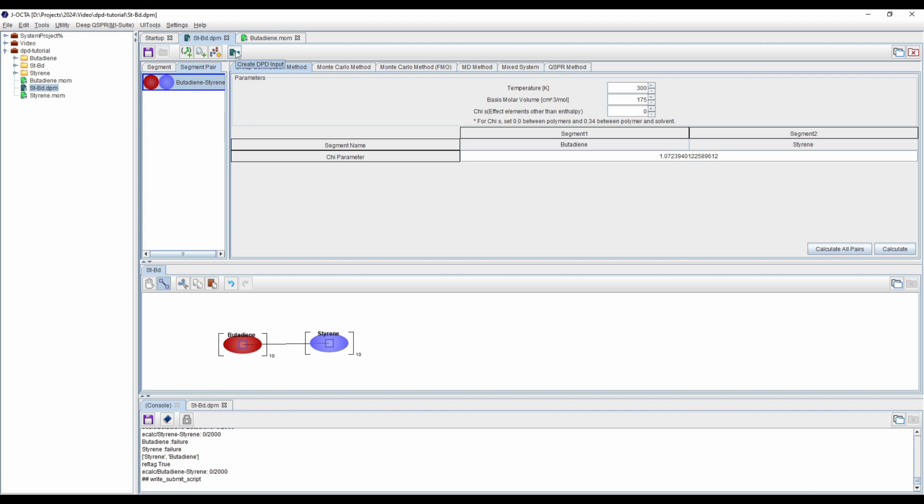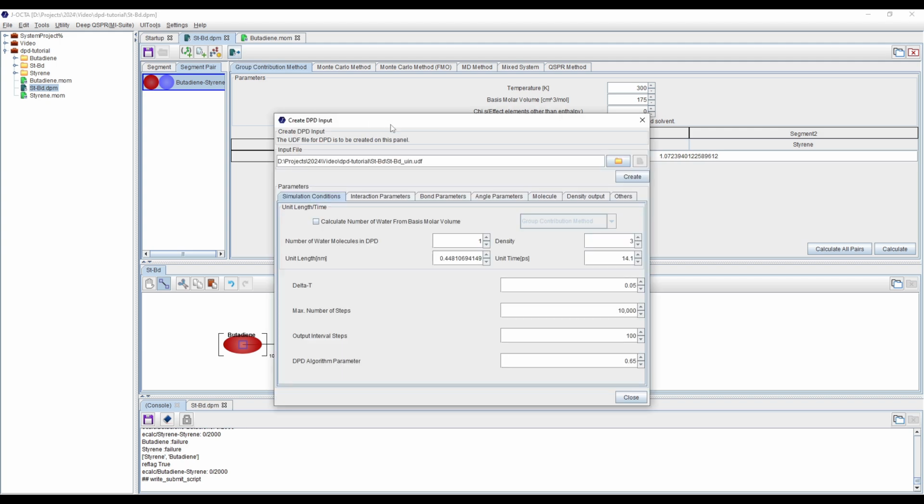The next option is to create the input file. One more thing: suppose you have multiple formats or multiple types of polymers to be incorporated, you can use the option available here to create a new polymer, and one more tab will be available where you can model it separately in a different manner. Okay, so that can be done.